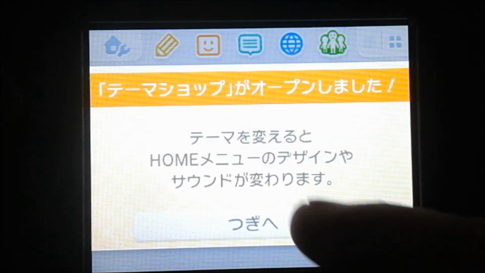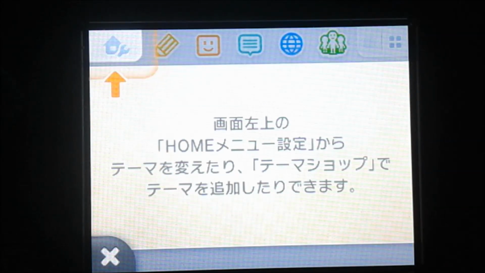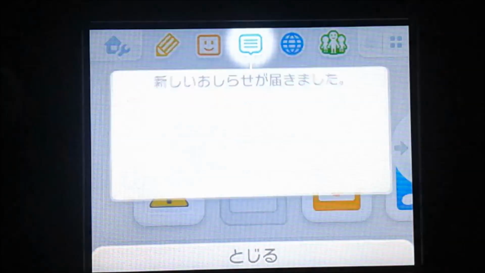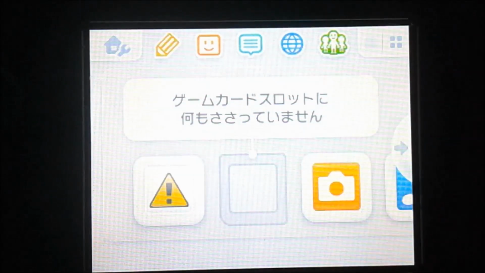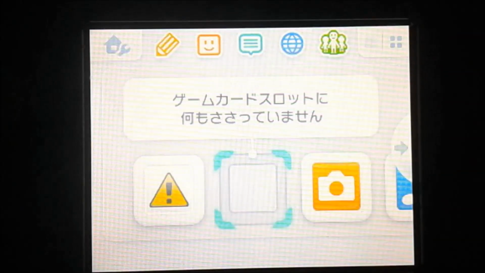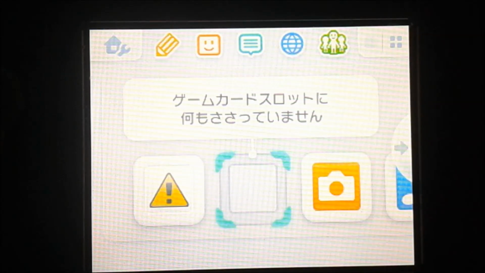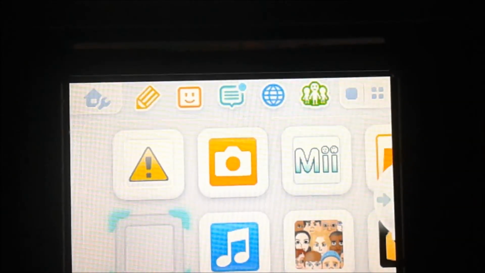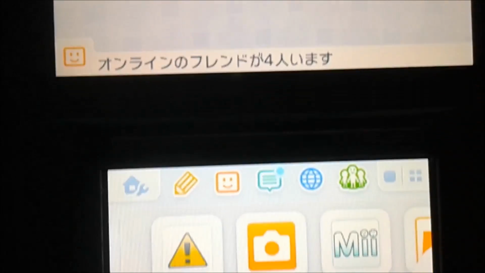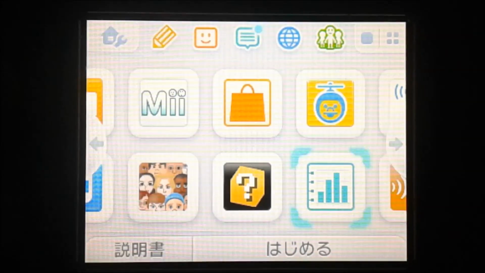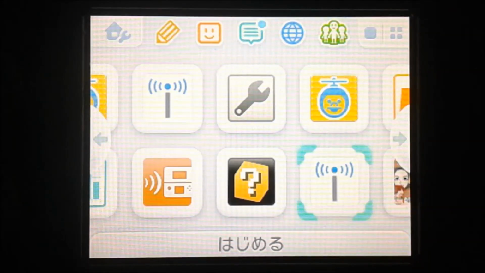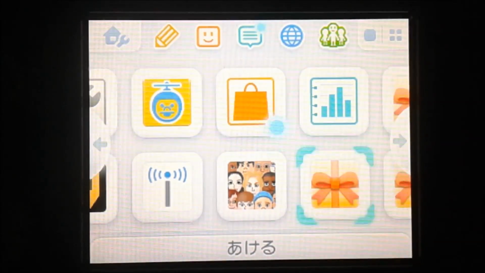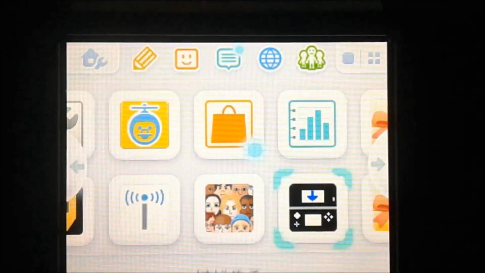Okay, so I'm in emuNAND. I just booted up. Okay, yeah, we can install themes. I don't really care. Notifications, home menu stuff. Preparing home menu SD data. Okay, so I always like this view better. So it looks like everything's installed properly. We now have a Japanese emuNAND. It's completely fresh, but it looks like we still have these CIAs that we've installed on it.